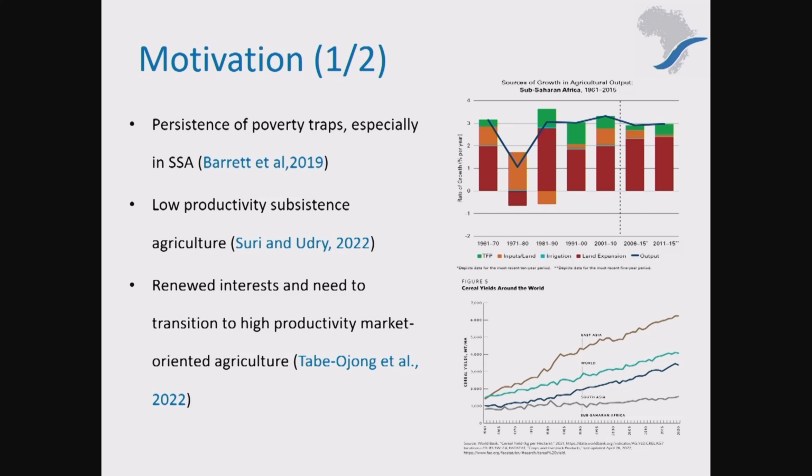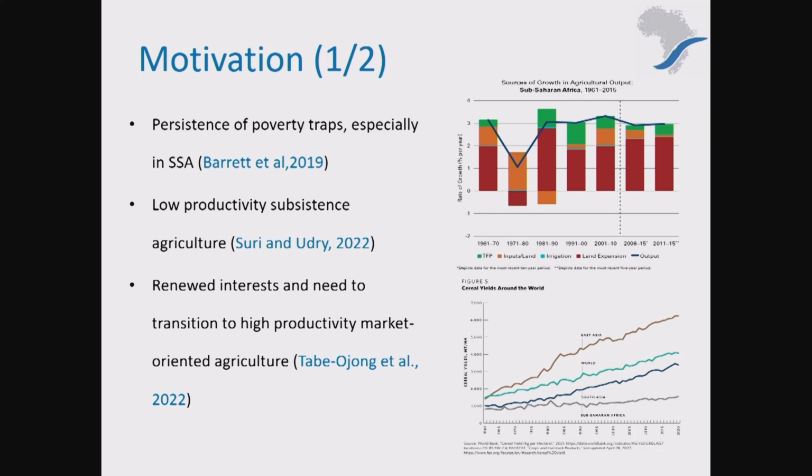But unlike other regions in the world, agricultural productivity seems to be very low in Africa. And if you look at just the first graph, the key engine to low agricultural productivity in Africa is really just land extensification. So we don't see a lot of intensification. We don't see a lot of use of improved seeds. We don't see a lot of use of fertilizers. We find that farmers are really just deforesting a lot of land to improve agricultural productivity. But that is not sustainable.